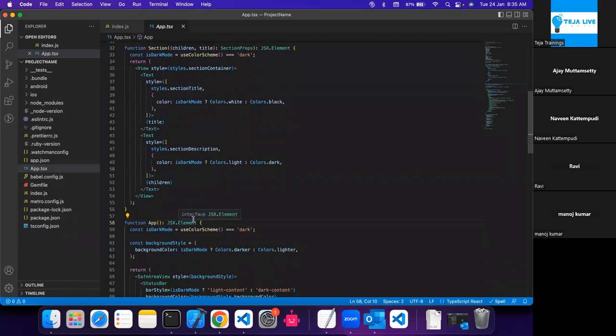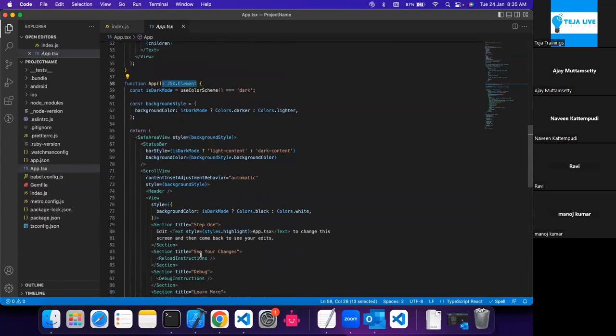Both don't have much difference actually. Only we define the types, which we don't in JavaScript. Simply this is function App, and in TypeScript we will provide the type too.